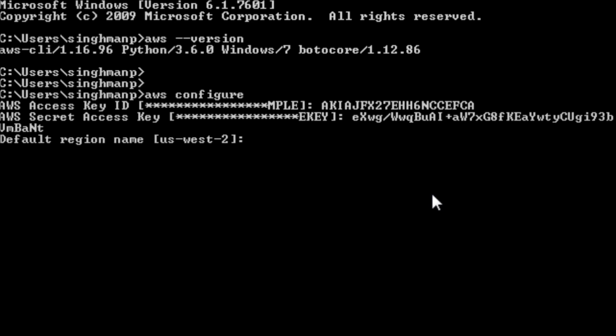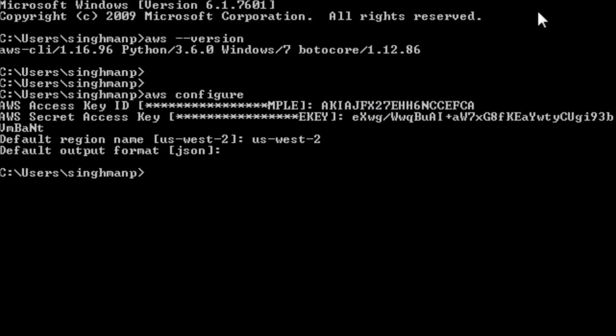Now I'll do enter. By default our region is shown, and I'll type us-west-2, the Northern Virginia region. Now it's done.